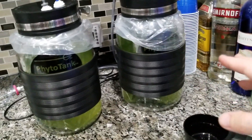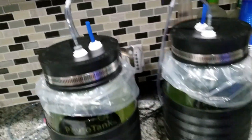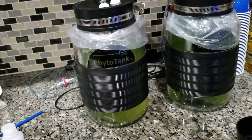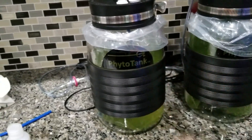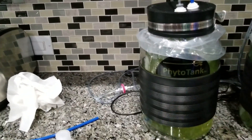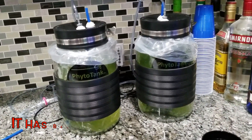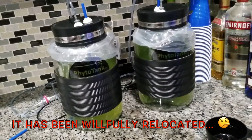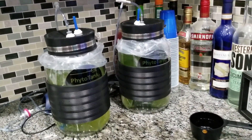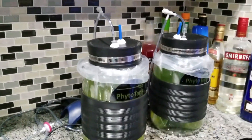In your phytoplankton you're going to have a lot more bubbles and a lot less bubbles in the copepod, and that's just due to the requirements — that's what it says on the little guide that it gives you. Also you're going to have the light setting on about half. It comes with a dimmer so you can control that, and then these little valves control the airflow so you can adjust that. With about a week you might need to top this off and they recommend keeping it at that fill line. Normally this is going to take me anywhere between 15 and 20 minutes — it just depends. I'm typically slower and I take my time doing stuff like this.